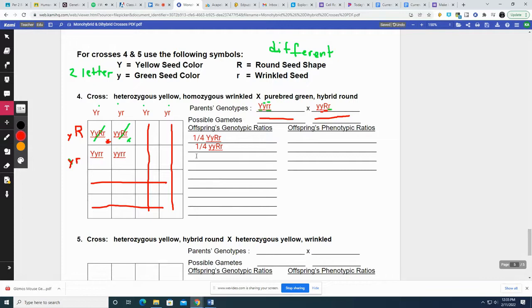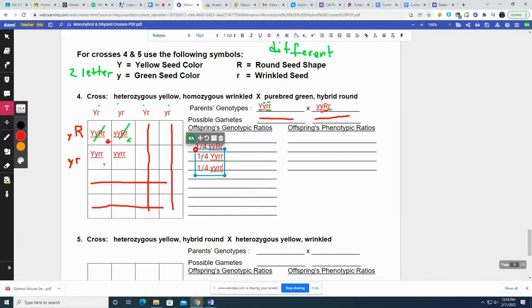Go back over here. All right, now we got big, little. This guy right here, your drawing tool. I'm looking at this guy. There's only one that has that genotype. So on average, with these two plants, 1 out of 4 will have the genotype of big Y, little r, little r. Notice once again, I'm keeping my Y's together and my R's together, and I put the big letter first. And the last one, the guy on the bottom right, he's going to have the genotype 1 out of 4. 1 out of 4 will have the genotype of little.